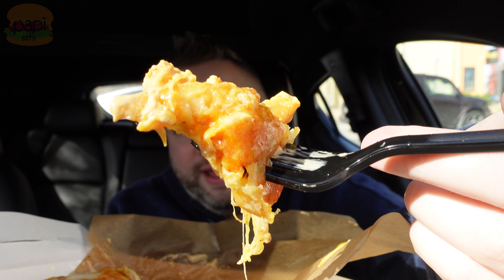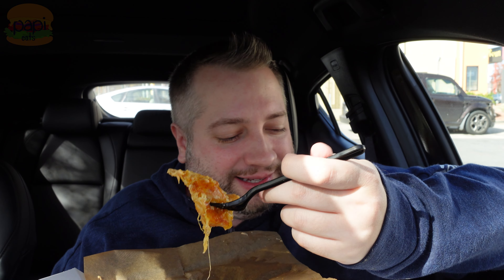This is dumb. This is really dumb. This is hard to eat. But that's all to say it's nacho fries covered in chipotle sauce, grilled cheese. There's bits of steak that I'm having trouble finding but they're here. It's actually really good. And obviously, I guess, like how is it not gonna be good? It's potatoes and cheese. You know the Taco Bell formula — if you like something there, you're gonna like everything else. They don't really rock the boat too hard.